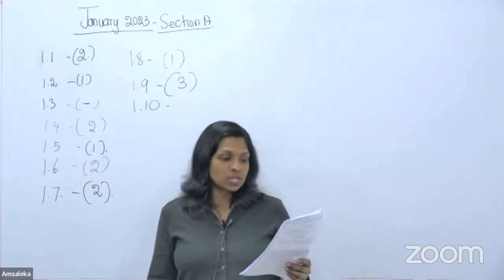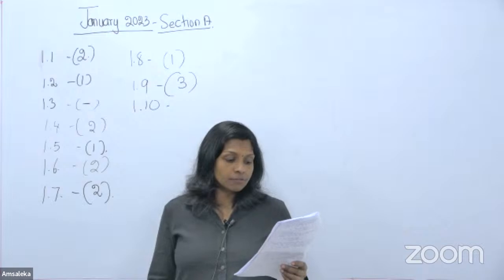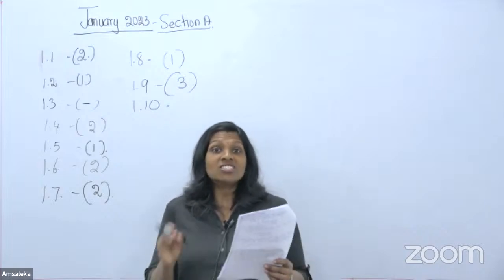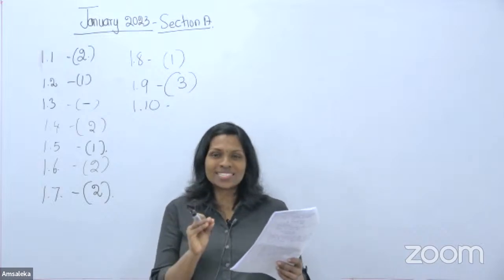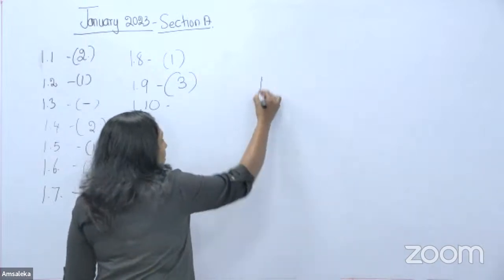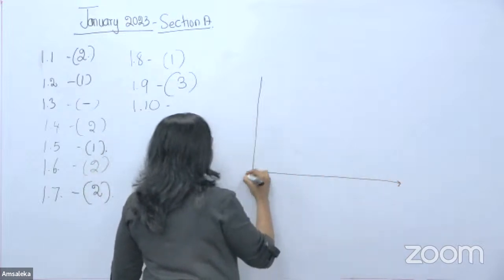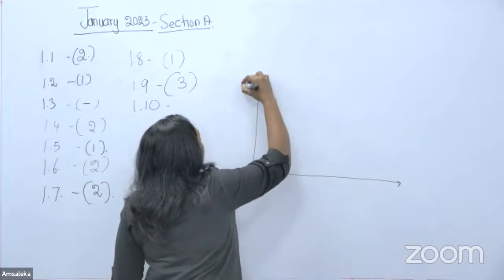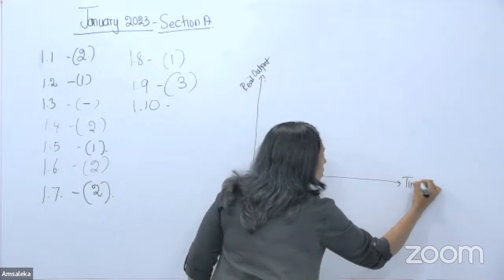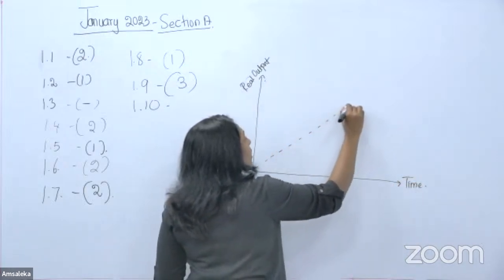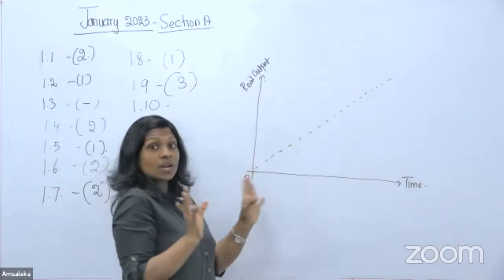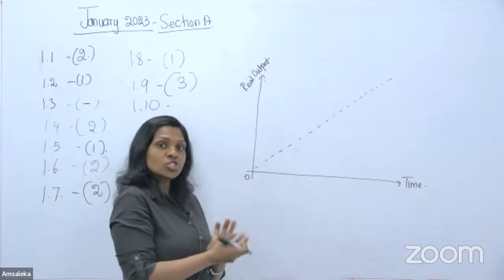So now go to 1.10, the period from the trough. It's not tough or through, it's trough. That's another new word you learned in economics. So it's about the business cycle. So you can remember the graph like this. There's the potential output. Potential output means what you can achieve, what's your dream.